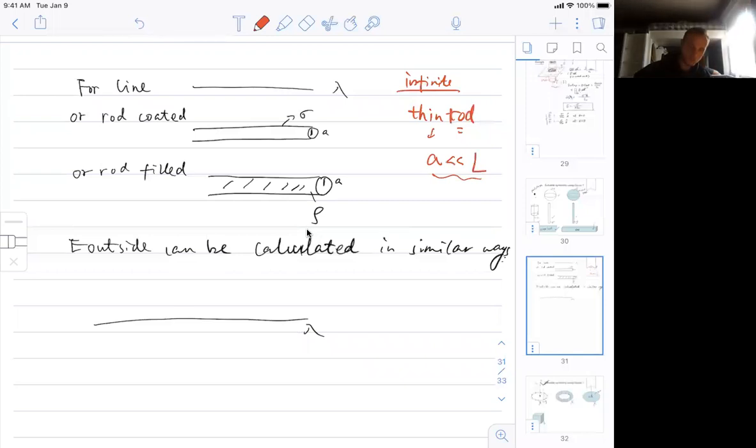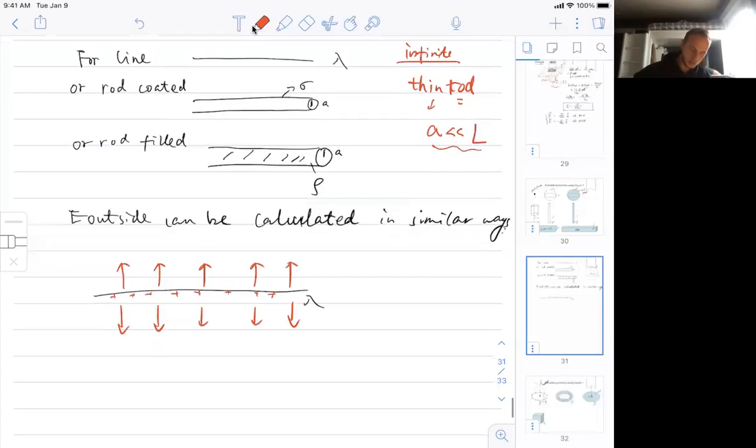Okay, so for all of these situations, first of all, let's find the direction of E. I'm going to use lambda, this, as an example. I have some charge distributed on this line. So what is the direction of my E? The Z direction? Upward, yes, pointing away from your rod. Very good.